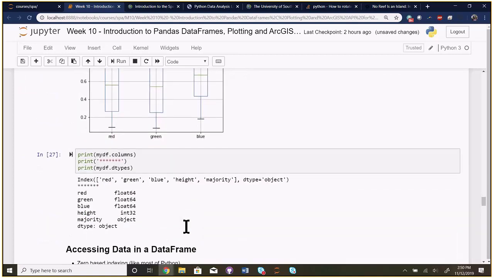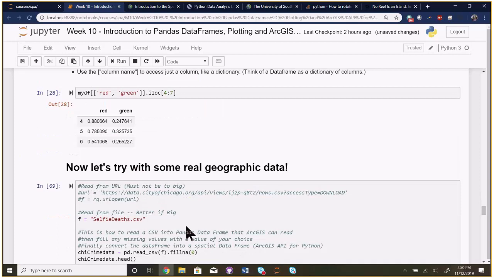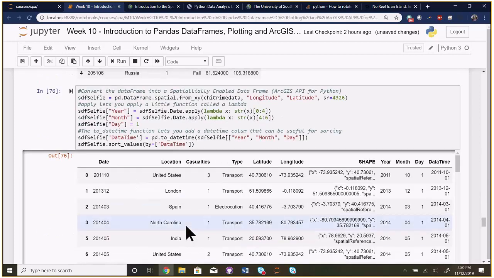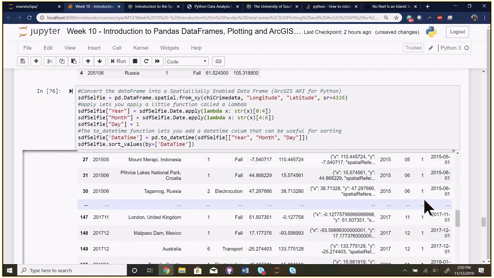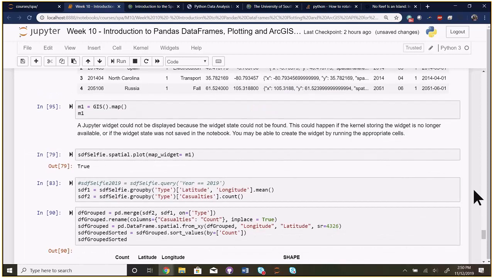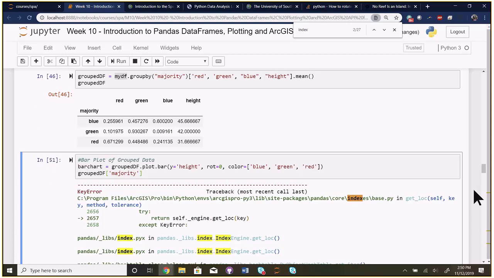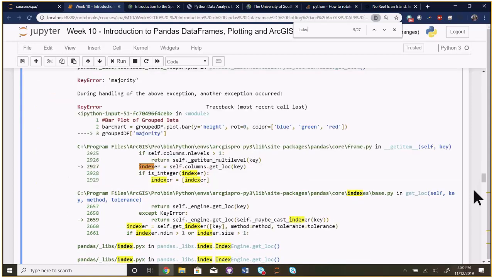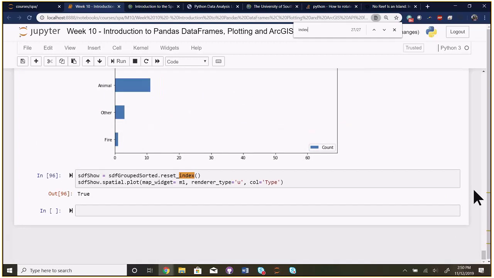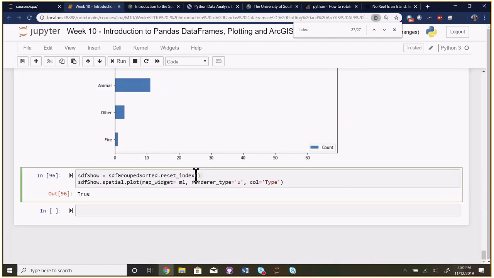I forgot what it is off the top of my head, but I think I do it later. Something index. Maybe I'll just index. Reset index. There we go. It's way down there.